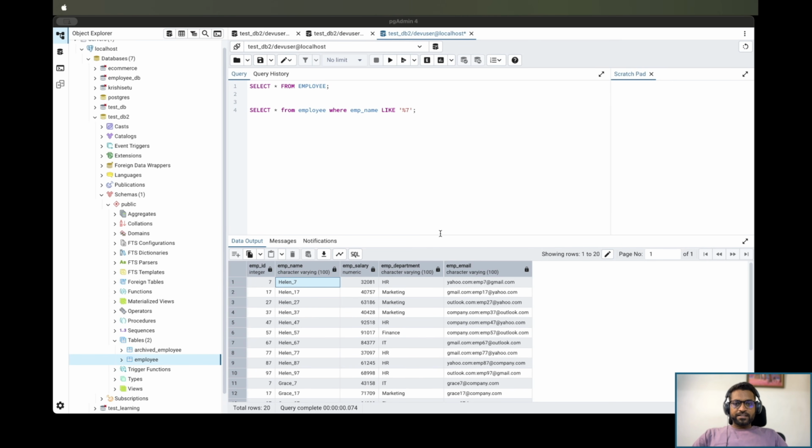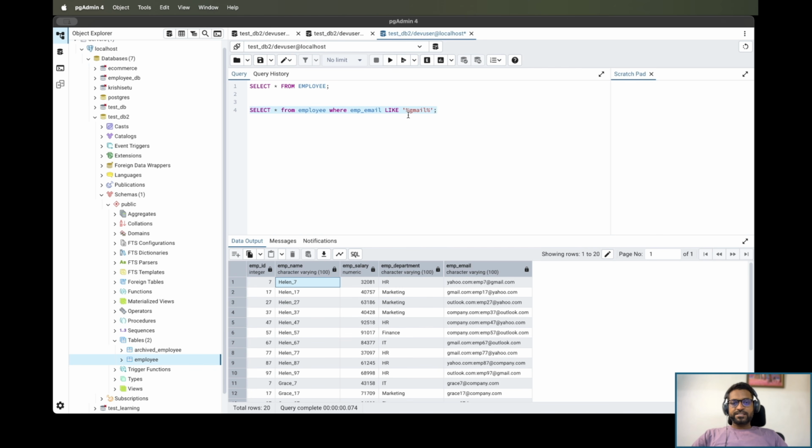Now with percent on both sides, let's find the employees whose email contains Gmail. In this case, we place Gmail between percents, on the employee email column.